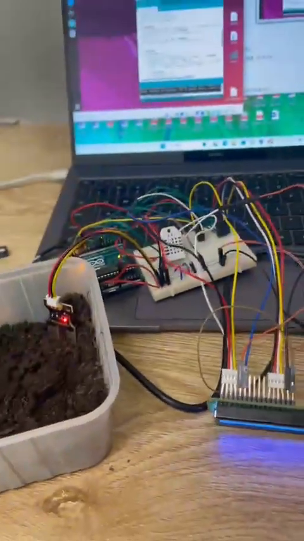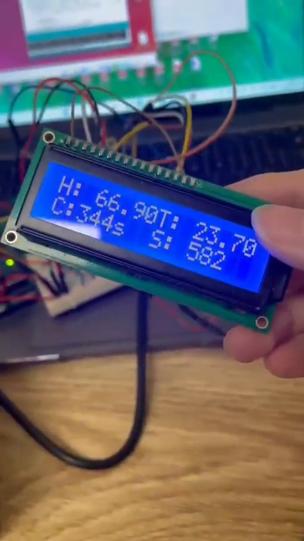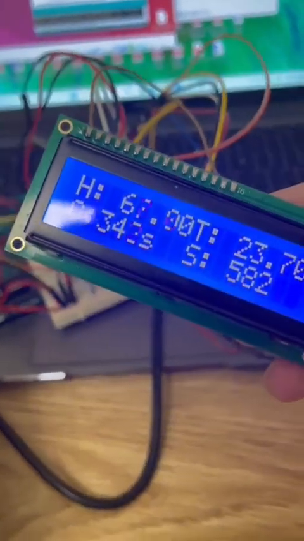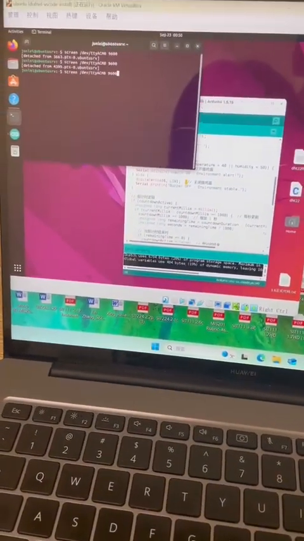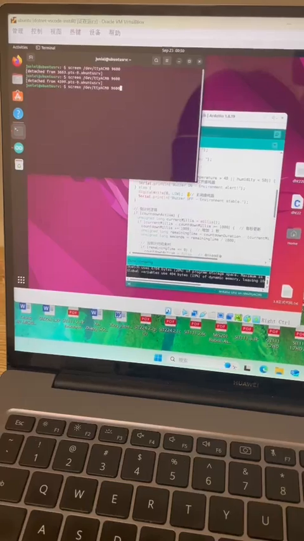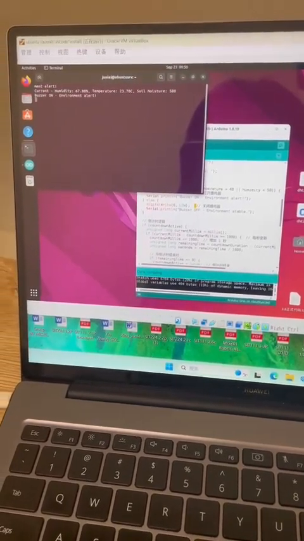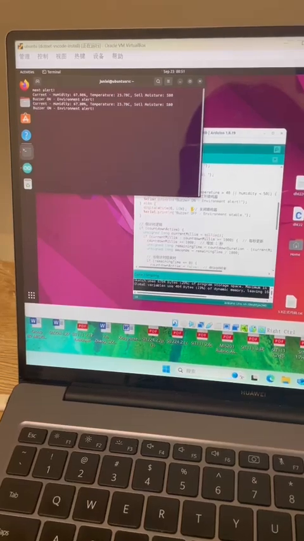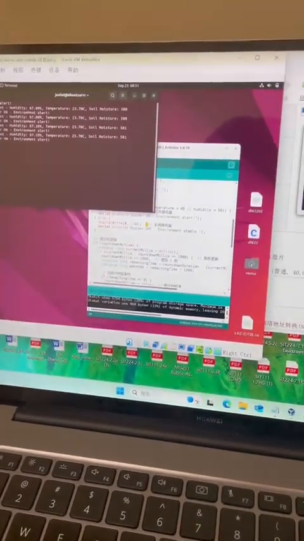I can not only check the outputs on the LCD screen, but also check them in Linux by using the screen command. /dev/ttyACM0 is my output, and you can see that I can also check it in here.